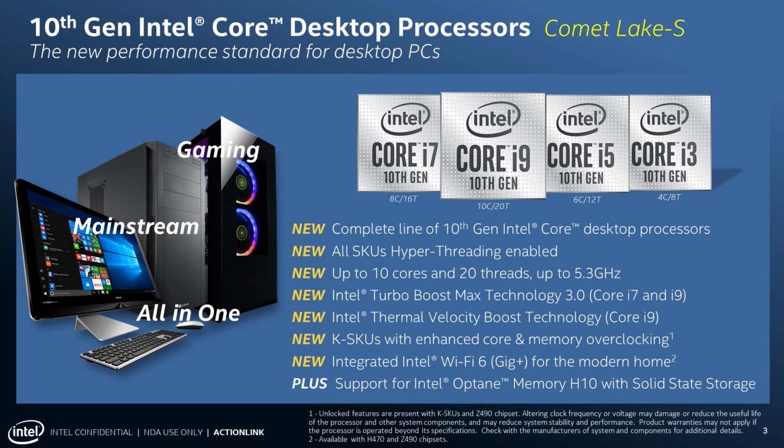Of course, and we do this just about every time, the new K SKUs of the family, we've enhanced the overclocking for both the core and the memory, making it easier to overclock, and that's a big strength for Intel in the gaming segment, is the overclockability as compared to our competition. And then also, we're integrating Wi-Fi 6, both in this product as well as Comet Lake H, so for the mobile gaming products. So our entire family now has integrated Wi-Fi 6.